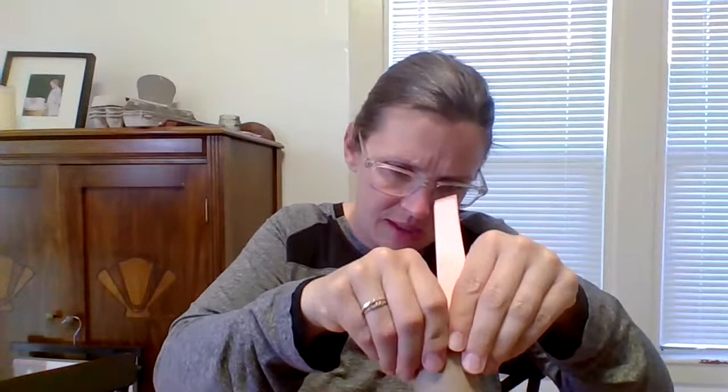Then you'll put them inside the roll. You can tape them — my tape dispenser is broken so I had to improvise — but you can tape your tentacles inside. It's a little difficult, but you can do it. You might want to curl them a little bit to make them flowy like this, then tape them all around.